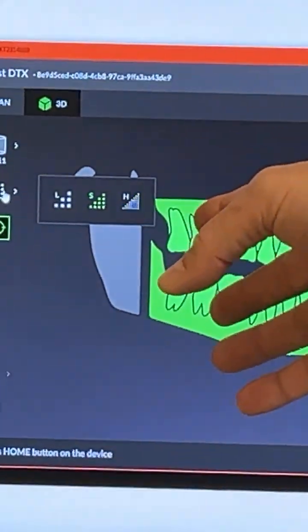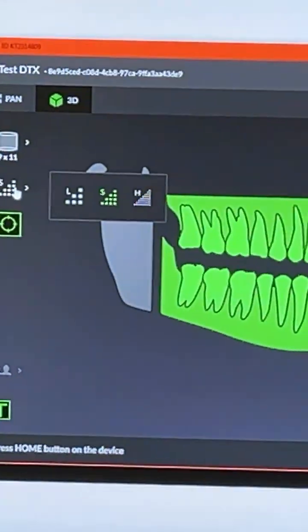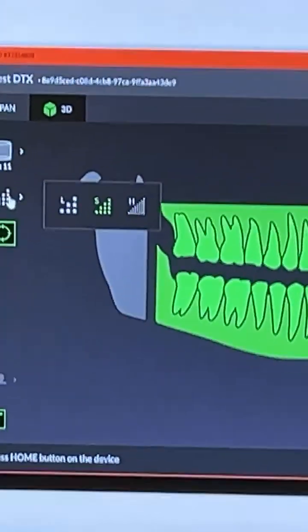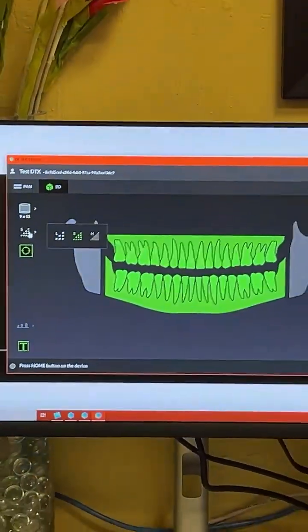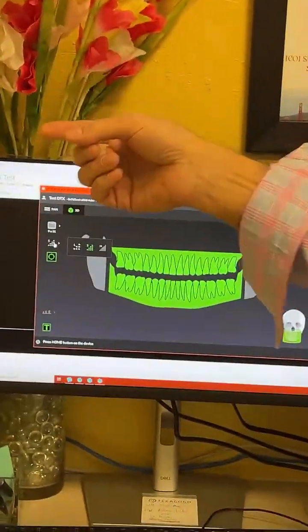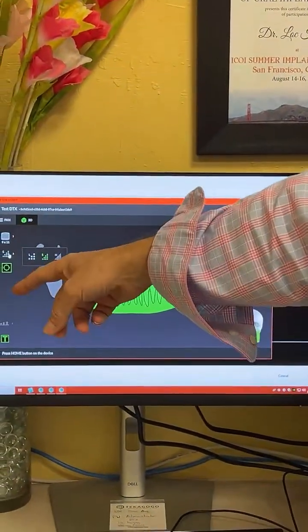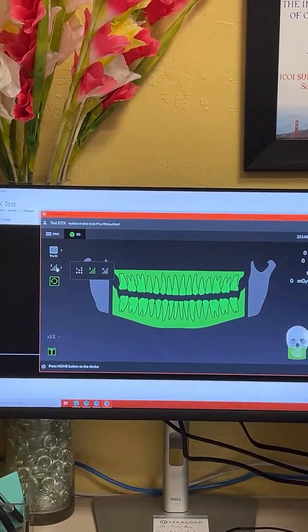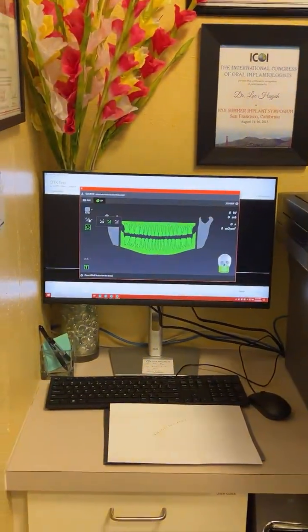I would say a good use of low dose is post-op. So you've already placed the implant in the bone, it's seated, and you want to see where it is in relation to the adjacent roots. How far away is it from the nerve? And is it centered in the bone? I don't need high resolution to see that. So I can do an FOV of 5x5 and a resolution of low. And that would be the same as a Dexis periapical or an intraoral sensor, about 4 to 5 microsieverts, which is nothing. But it's in 3D.